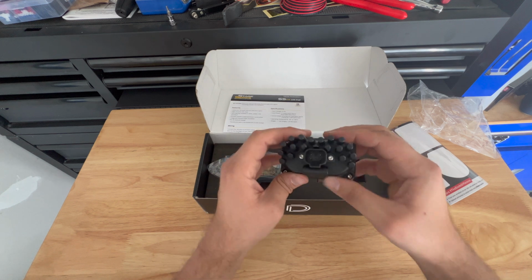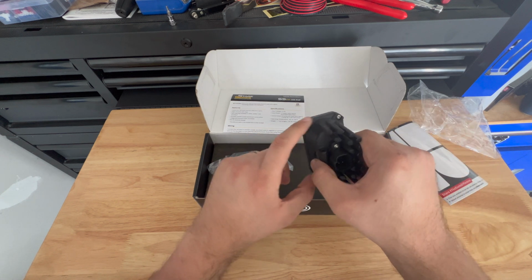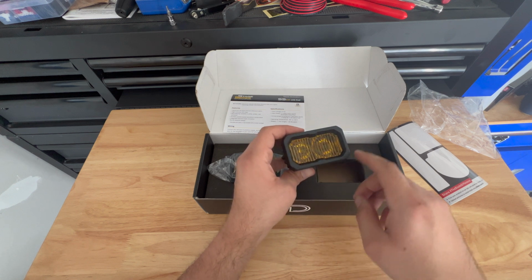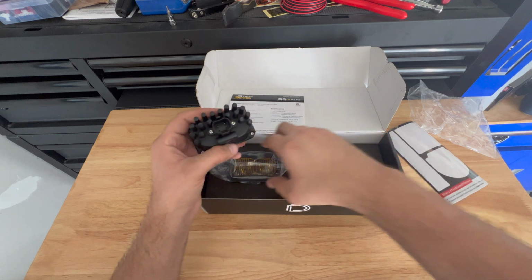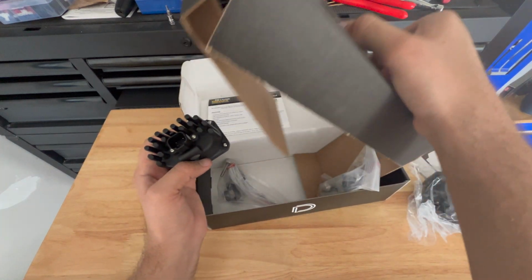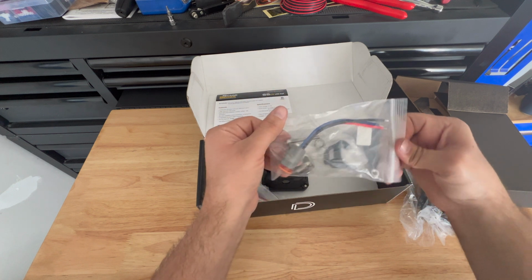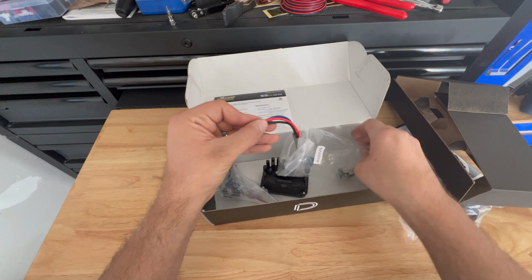So if you open this up, this is all aluminum. The lenses are interchangeable. You pop these out. So this is the SAE fog, but you can swap in clear. You can swap in a combo lens, whatever you want, which is what I really liked. They come with, I believe, a plug-in already. Yeah, here we go. So they come with a Deutsch connector and a harness already, which makes it super easy.